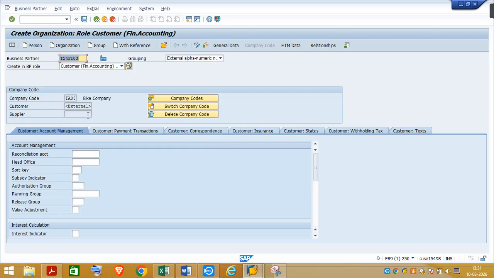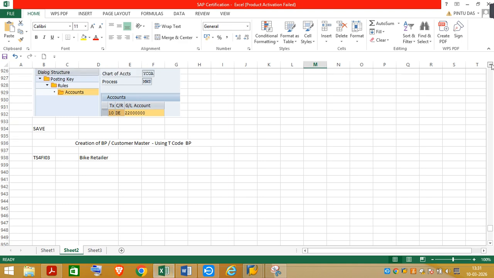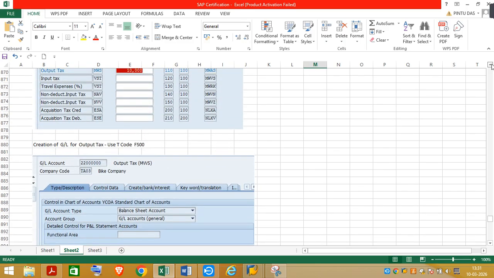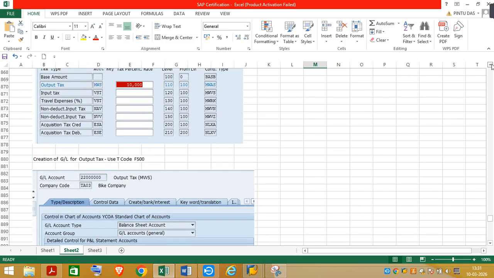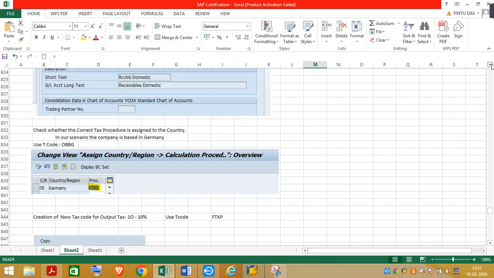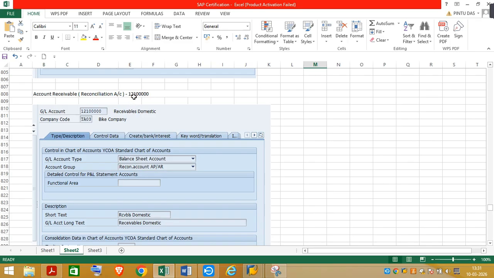Now you can see the bike company has come. In the company code data, here you have to enter your reconciliation account. So what is our reconciliation account? If you go here, you will be able to find it. Yes, this is our reconciliation account.